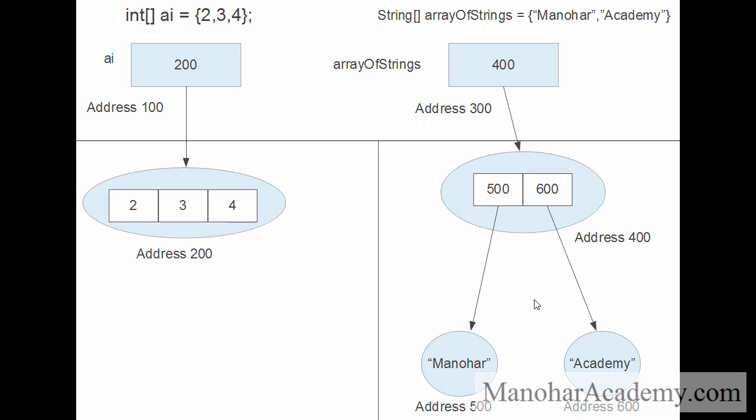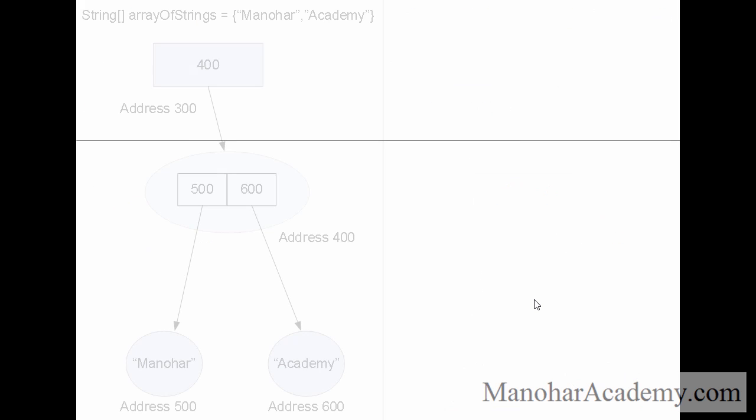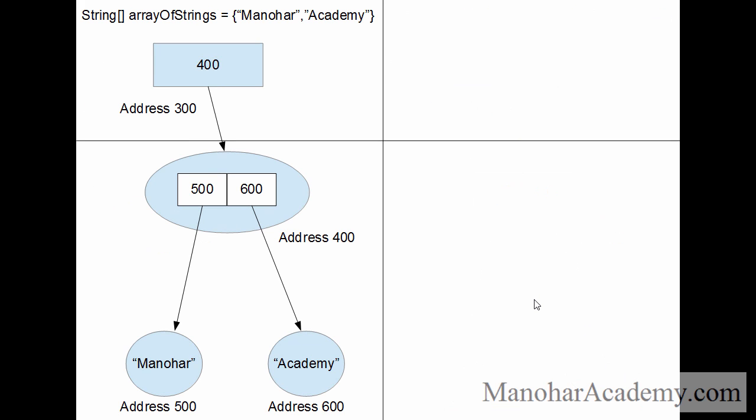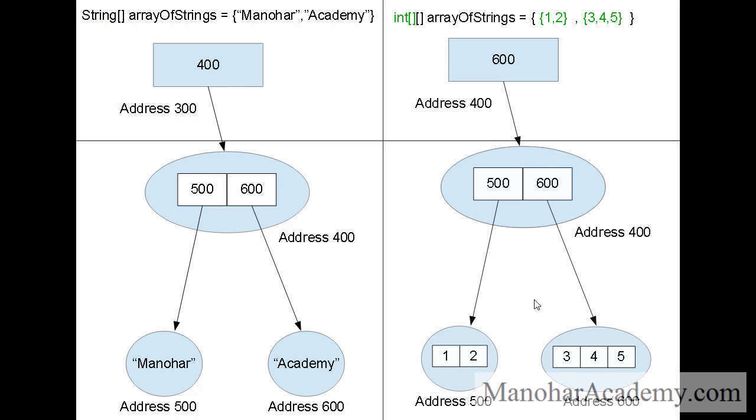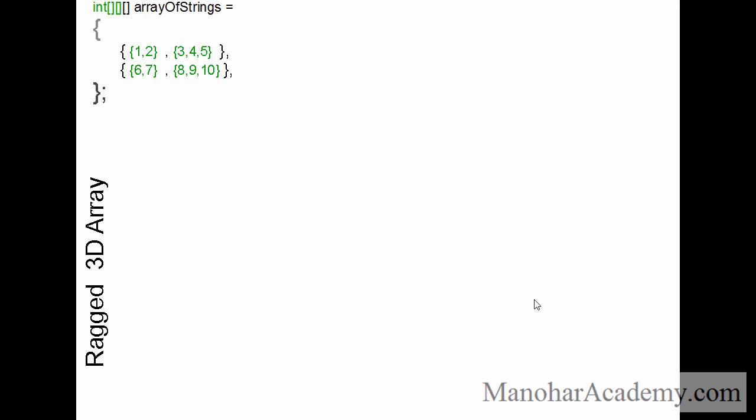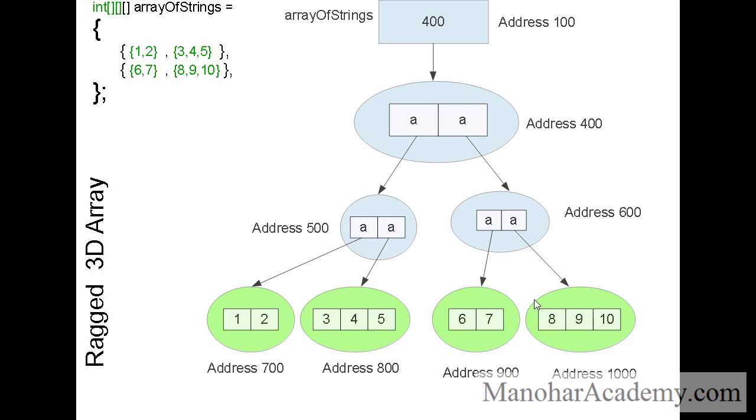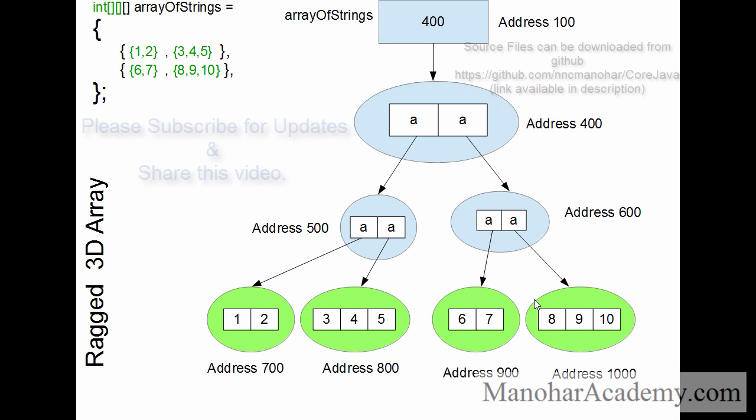So in the next example we are looking at the 2-dimensional array by converting this string to array of integers. So that is how 2-dimensional arrays will be saved. With this knowledge we are going to look at 3-dimensional arrays. In this case we are also looking at a ragged array because the last elements, they are not of equal length. So very easy to understand once you are able to visualize this diagram.